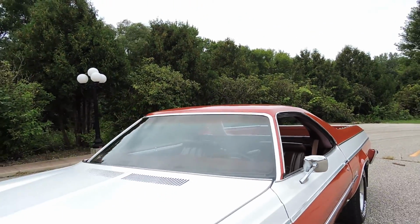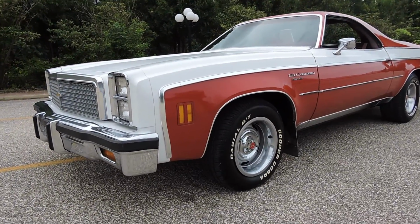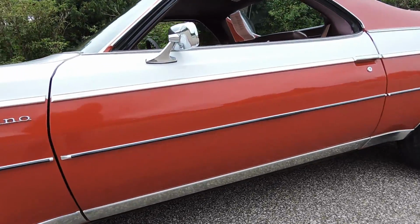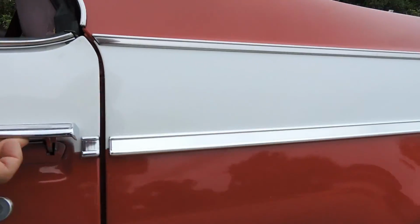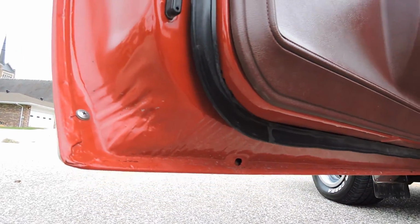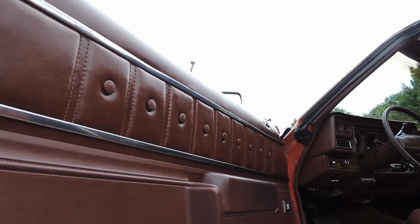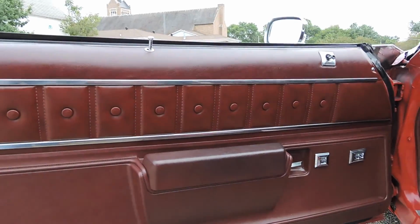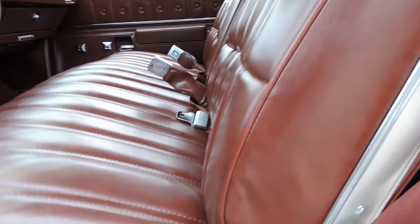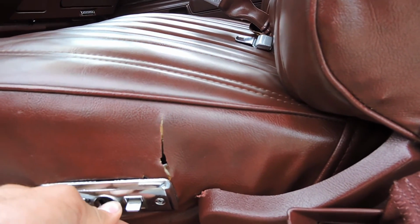Windshield's great. I don't see any chips or scratches anywhere there. Exhaust sounds nice. Motor's quiet. Driver's door panel is perfect as well. Driver's side seat does have a split here, right on the side. Power seat works forward and back.